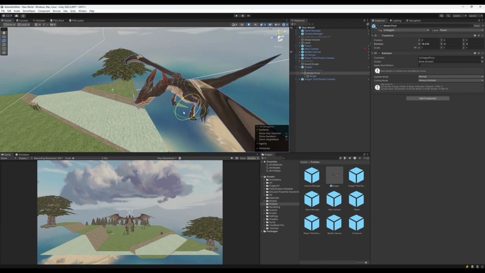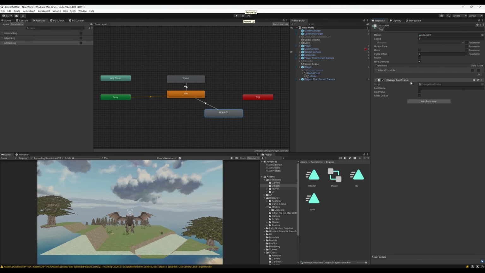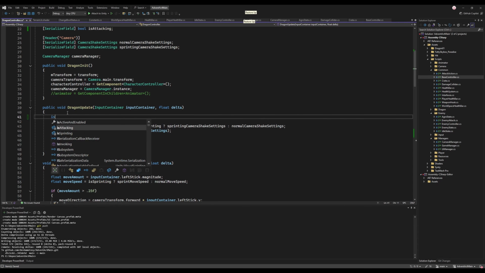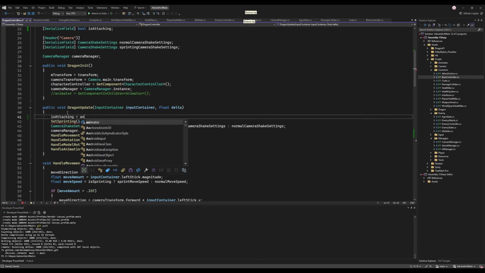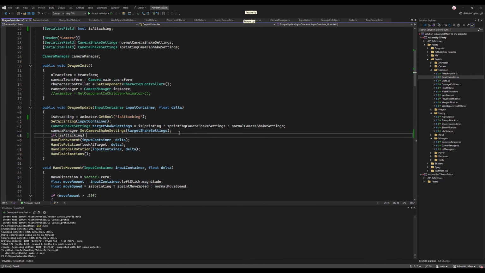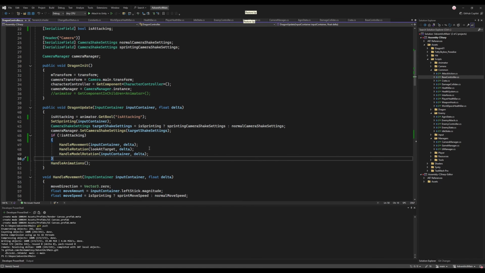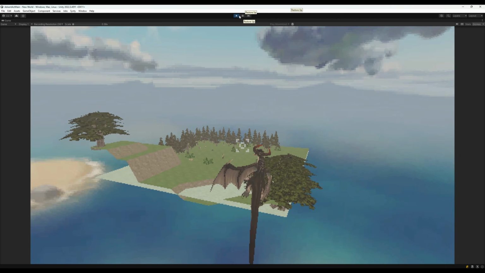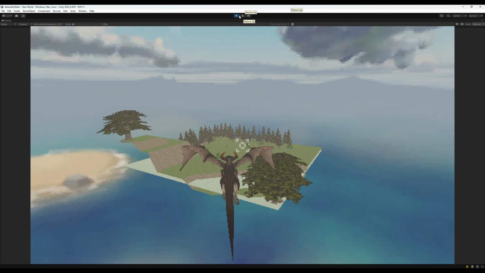The logic is simple. When my dragon enters the attacking animation, I set my isAttacking variable on my animator controller to true. When the animator exits the attacking animation, I reset the isAttacking variable back to false. In my code, I set my script's isAttacking variable equal to that of the value of the animator's at the start of the frame. When my dragon is attacking, I don't want the player to be able to move or rotate the dragon, so I make sure to only allow these actions when isAttacking is false. With that done, it was time to move on to the visual effects.